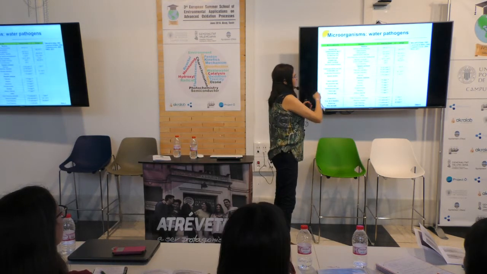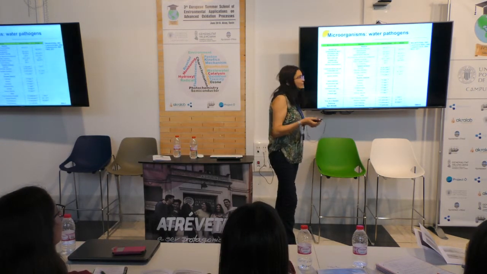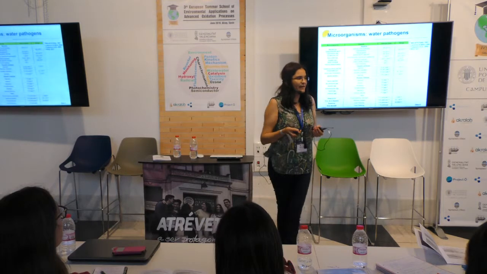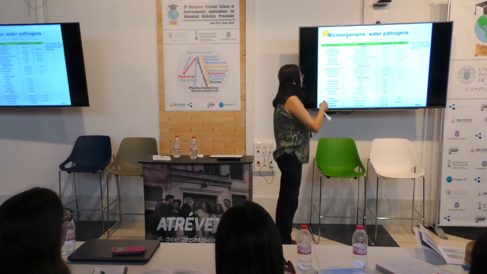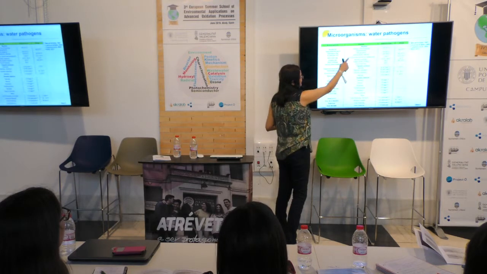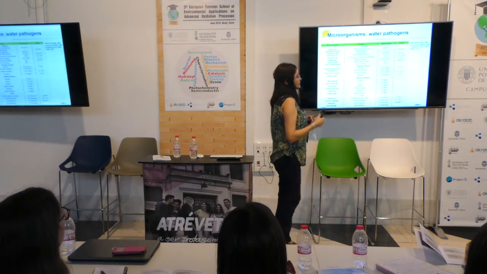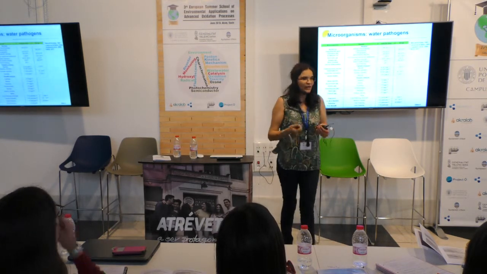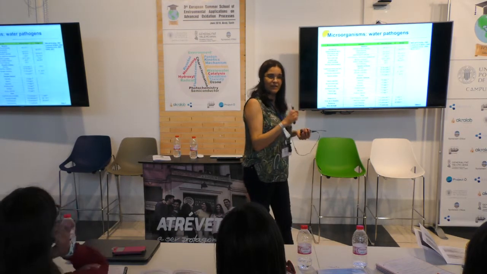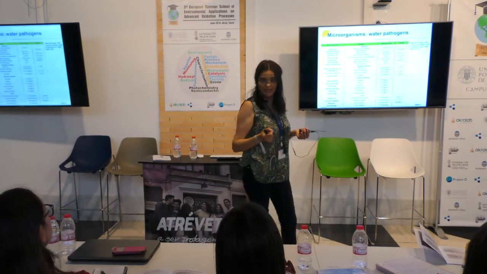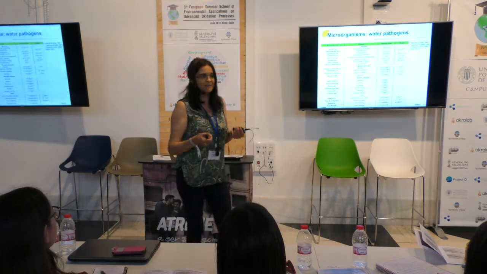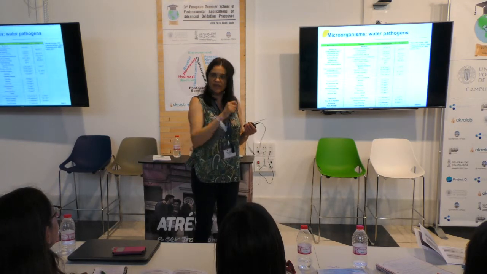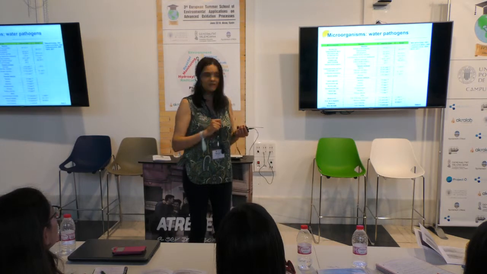And in this table, we have a brief summary. There are many others also, but these are the more common microorganisms that we can detect in wastewater secondary effluents. We have the group of bacteria, with examples like Bacillus, Clostridium, and Escherichia coli, which is the main indicator of fecal contamination in water, and is used in all the regulations, policies and guidelines of drinking water and wastewater reuse as an indicator of fecal contamination.